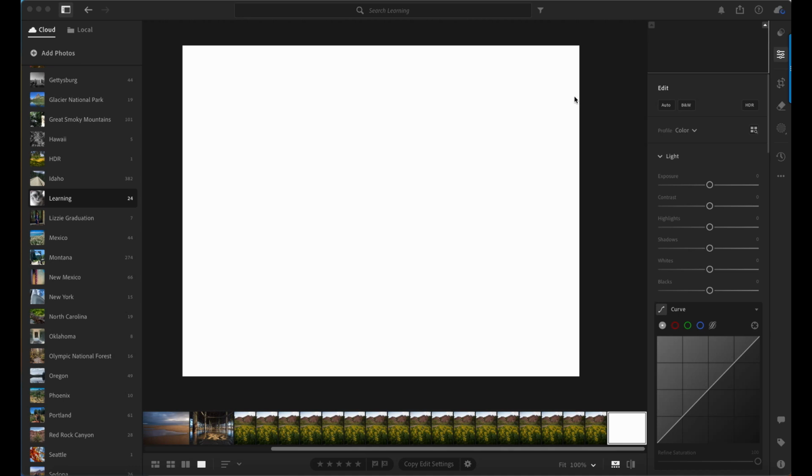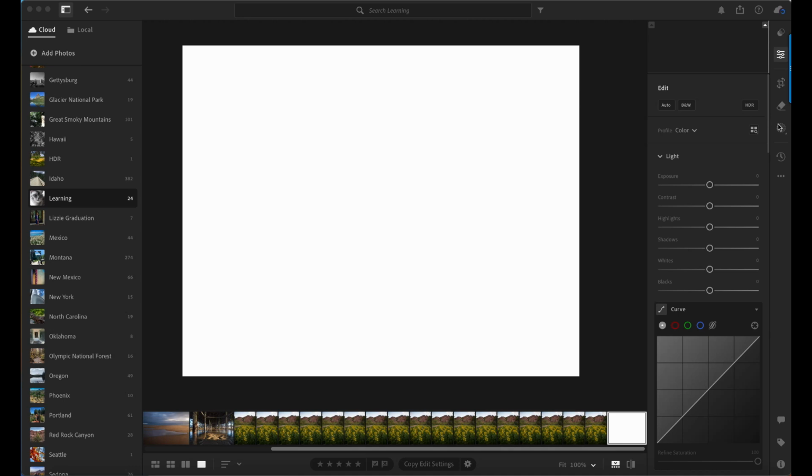And just to reiterate why I do that, when you have a white background, it makes it easier to understand all the different properties and all the different settings that can be applied with these masks, and gives you a better understanding of how they work before you actually start applying them to a photo. So the first part of this demonstration is just going to use a white background.